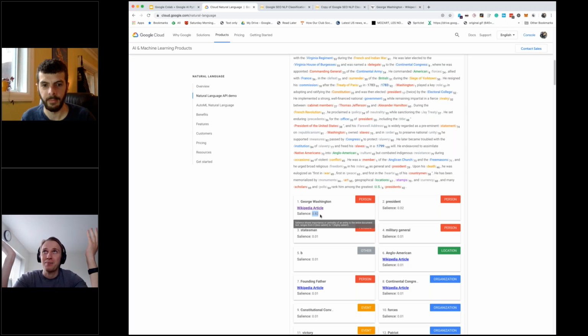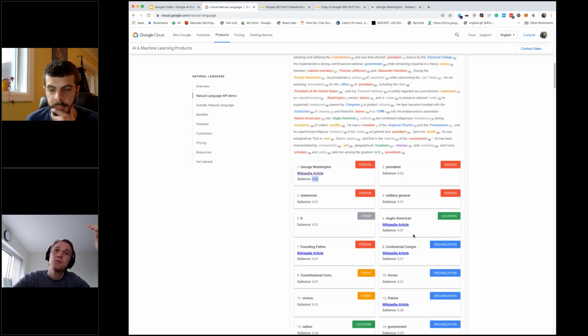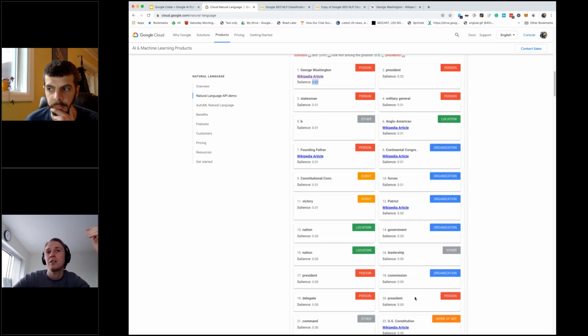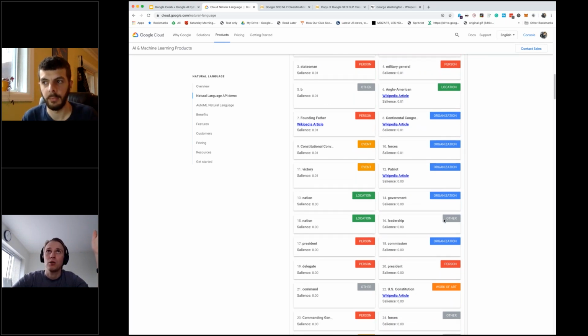So as expected, this is the central idea within this article. The second one is president, statesman, military general, and so forth. You can see that other things are still mentioned here, but they're not as important by the salience score.